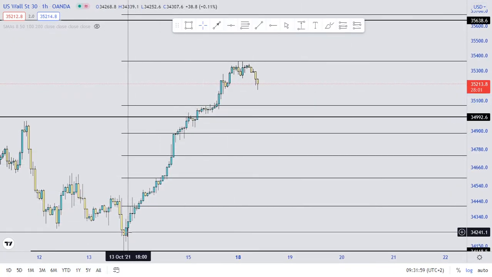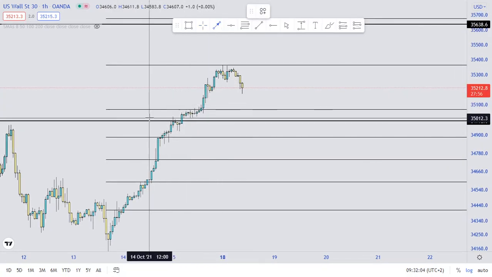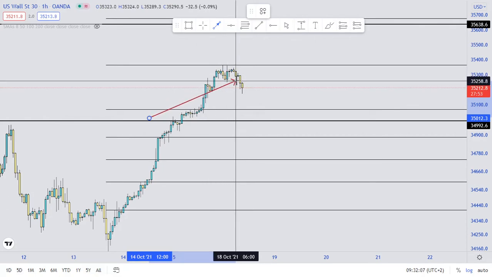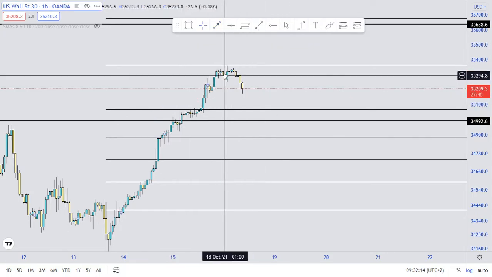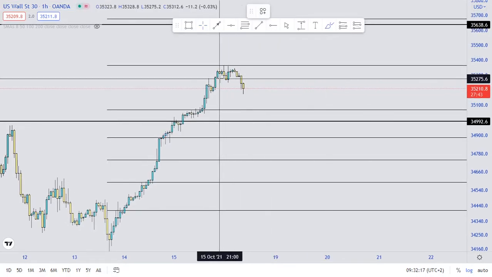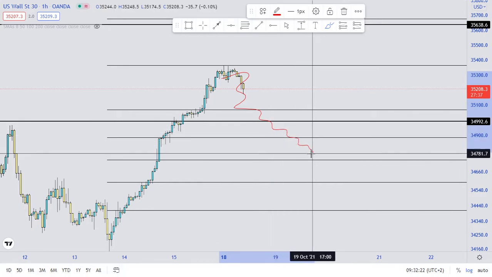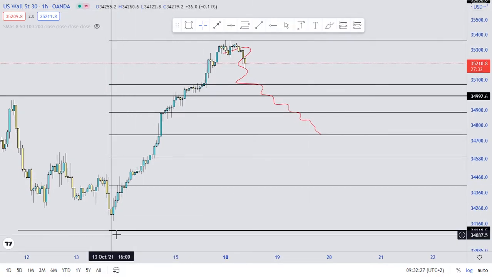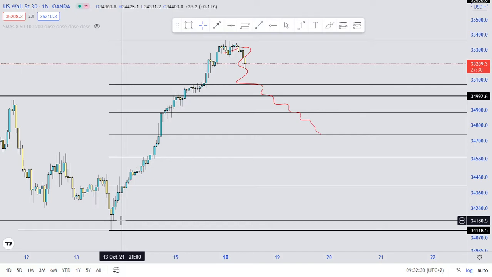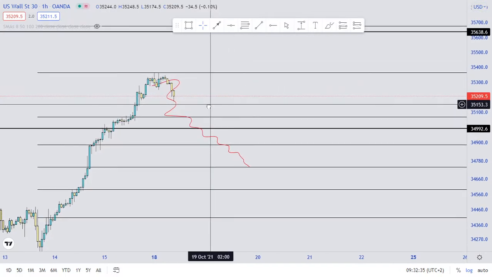What you can see is that this is our impulsive move to the upside. Price is starting to form this range and showing us some form of a corrective move. Price can easily come for a corrective move, and that is basically what price is showing us right now. Price can easily come to this area, and as long as price stays above this previous higher low area, we are still bullish, as we already know from our weekly time frame.